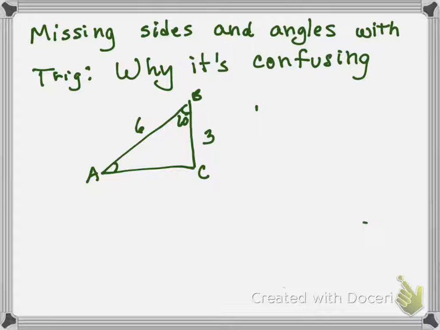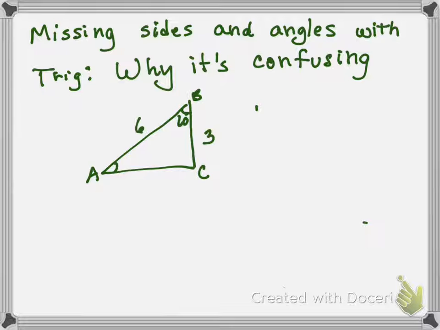This video is going to talk about basic trig problems, missing sides, missing angles, and finding the sine, cosine, and tangent, and why it's confusing. It's designed for someone who's already seen some basic trig lessons, but is having trouble with figuring out what to do when they see the problems.